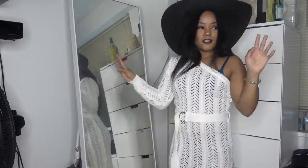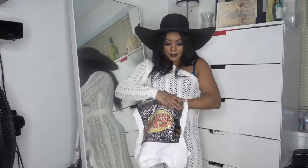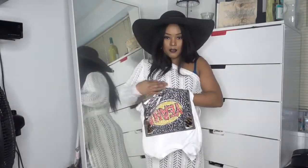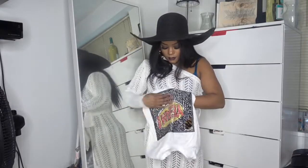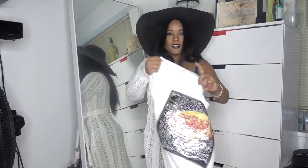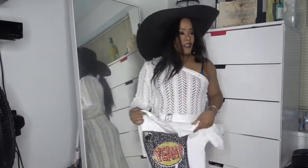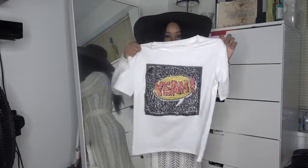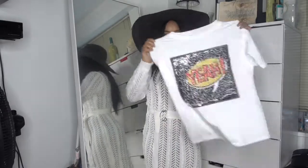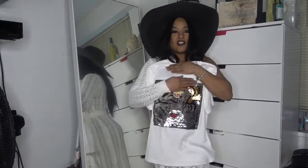Look what I just realized — I looked over there and I see it says 'yeah,' and when you put the sequins up it says 'yeah!' So you got two shirts in one, honey — two shirts in one! This is so cute and I'm just looking like what is that? This is adorable. Yeah, yeah, yeah! And then when you bring it down it changes.